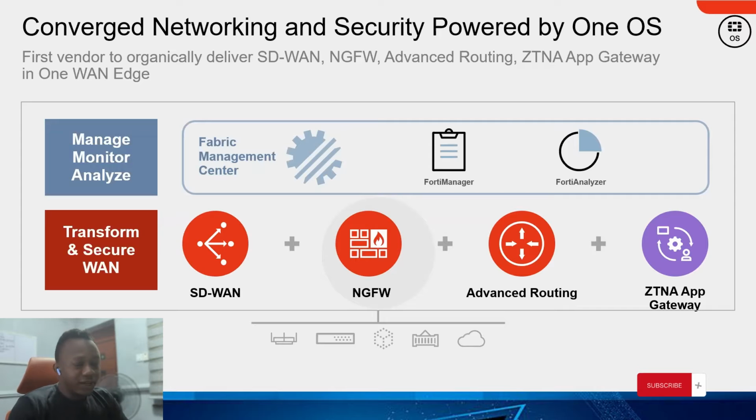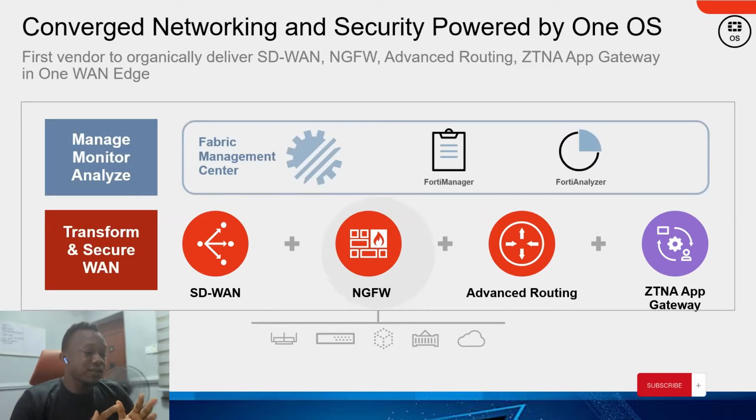On the FortiGate device, you have the SD-WAN feature, the next generation firewall feature, and advanced routing such as OSPF, BGP, RIP, policy routing, SD-WAN, and all other advanced routing that are not proprietary. Then FortiGate also serves as a ZTNA app gateway for zero trust network access configuration and deployment.